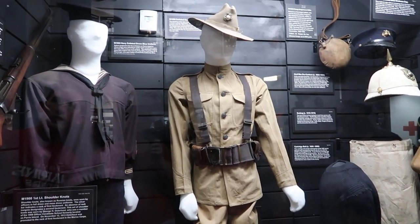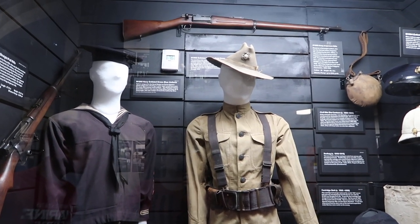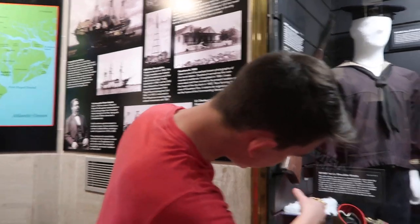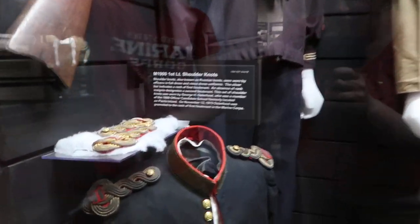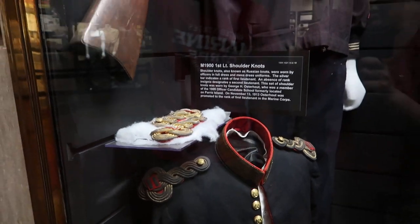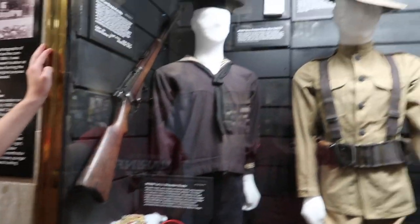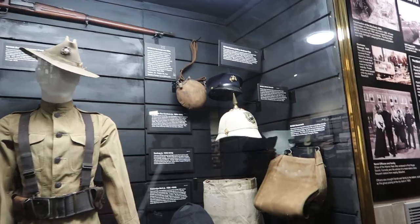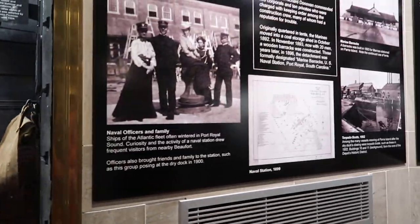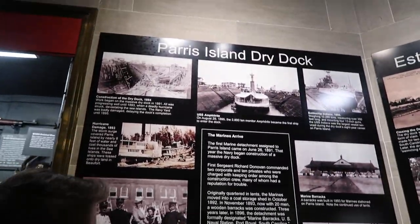Wow. You ever know why the Marine Corps is called Leathernecks? Because the old uniforms used to have leather right there. That blue coat, the neck is made of leather. Oh, is it? That's why one of their nicknames is Leathernecks. It's on almost every uniform except today's, especially between 1926 and 1940. Oh, look at the old pictures. 100% leather. Oh, there's a dry dock here.